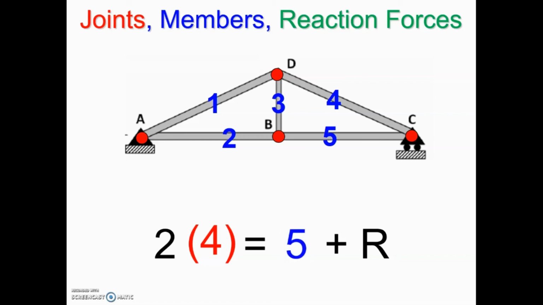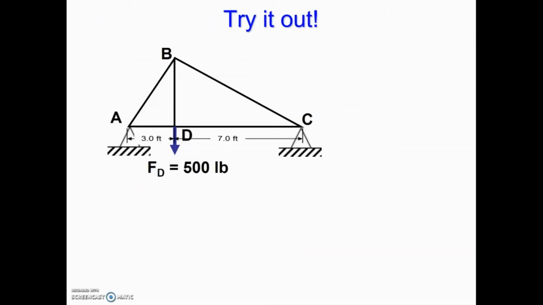And then last but not least is the reaction forces. We have a pin over on the left side. We have a roller on the right side. So if I replace those, we have a vertical and a horizontal force from our pin. We have a vertical force, or excuse me, a perpendicular force from our roller, which means that we have 3 reaction forces. So if we calculate those up, 8 equals 8, which means yes, this is something that we can actually solve for in our truss.